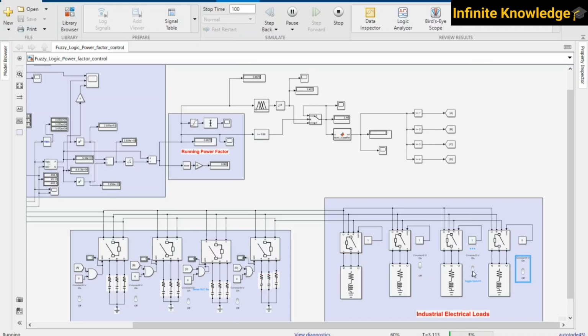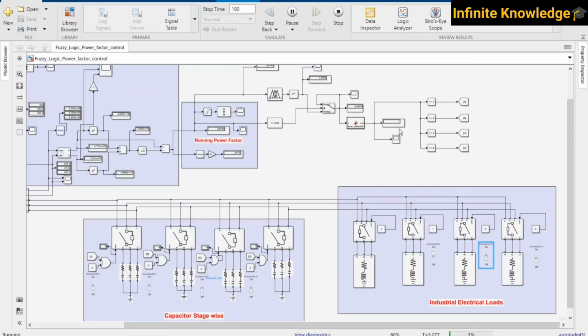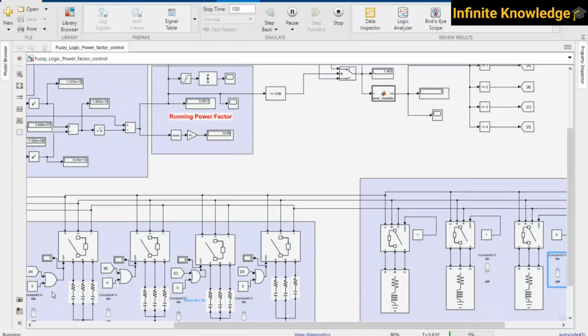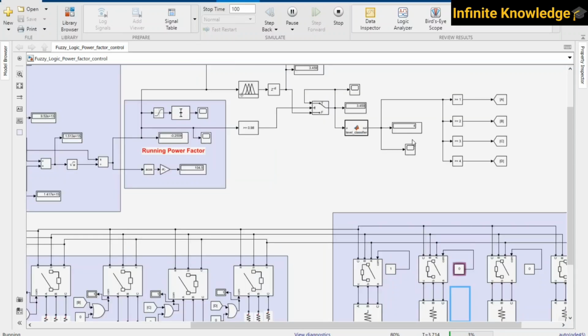Right now again I reduce this, not a capacitor, the industrial load. So you can see again it reduces. It takes some time to stabilize because it is turning on and off and checking the power factor this way. Okay, so once it is stabilized, you are getting 2, and only 2 are on, the remaining 2 are off. Now again I just turn off this and we'll check whether the power factor is maintained or not. It has drastically increased. 4 means all on. So it automatically turns on and off all the capacitor banks and checks whether it comes to the stabilized condition or not.